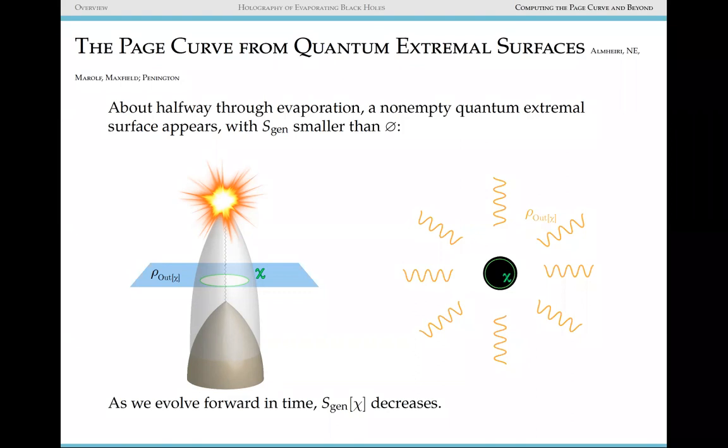So what's the orange line denoting? The orange line tells you which time slice this is computing the entropy on. Ah, okay. So there's two orange lines. That's the blue slice over there. Sure. Okay. Yeah. Thank you. So it's just inside the event horizon for the whole time. That's right. The whole time while we have semi-classical control.